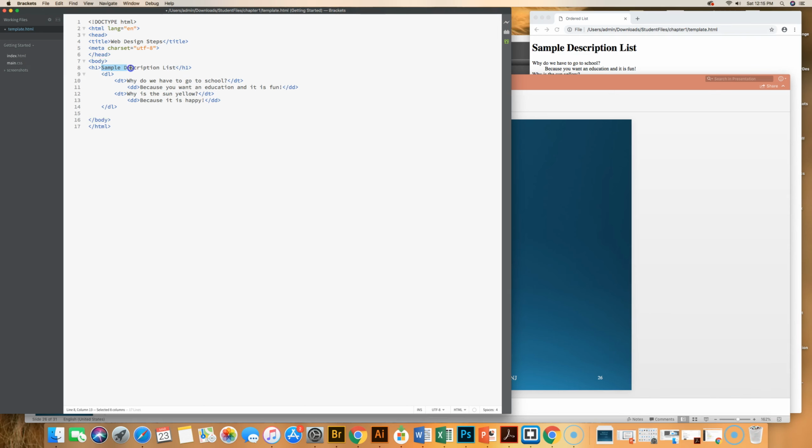We already have that ready to go. We just need to change out the actual type, the words, Web Design Steps. Then they want us to create a list. So I'm going to take out this definition list. They want an unordered list, which is a bulleted list, UL. And we have an opening and a closing tag with lots of space in between where we're actually going to put each item. So make your opening tag, go down a few lines, and type your closing tag.